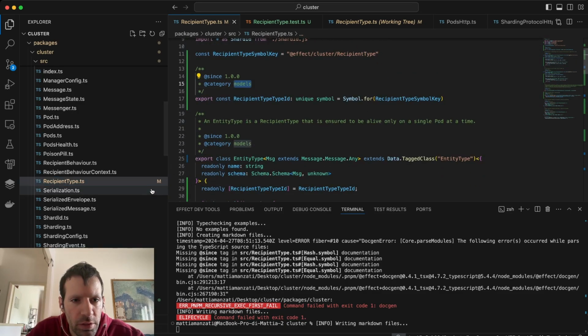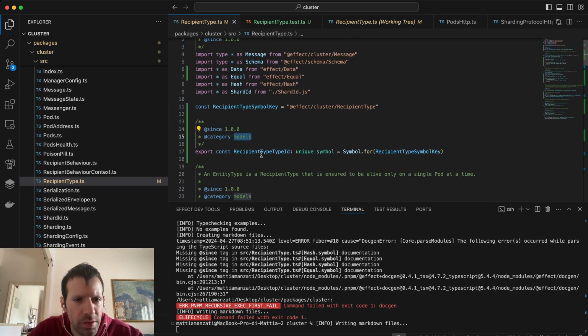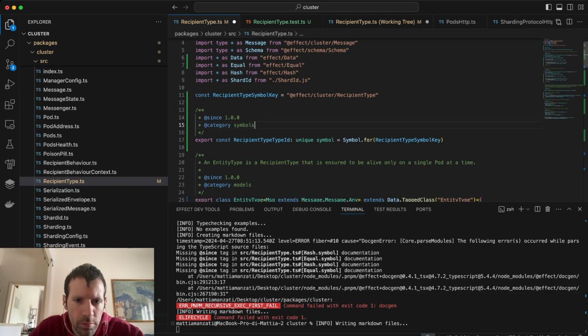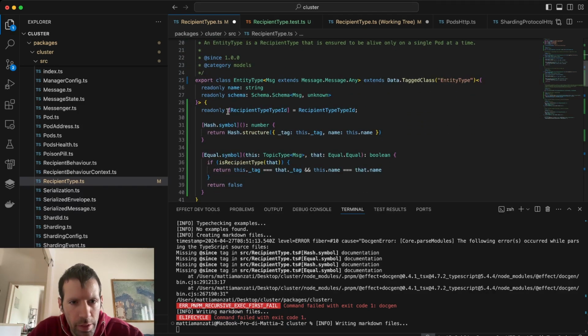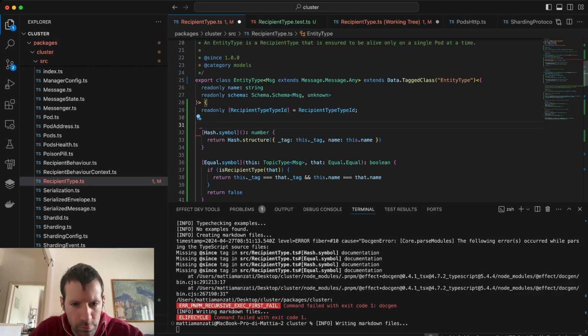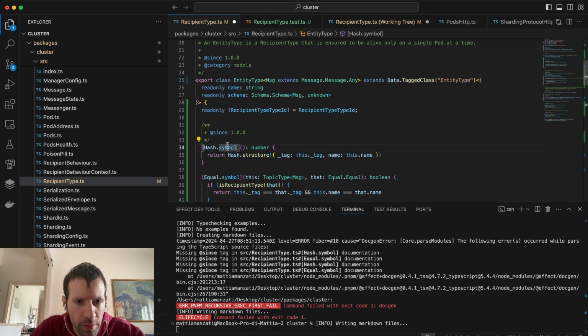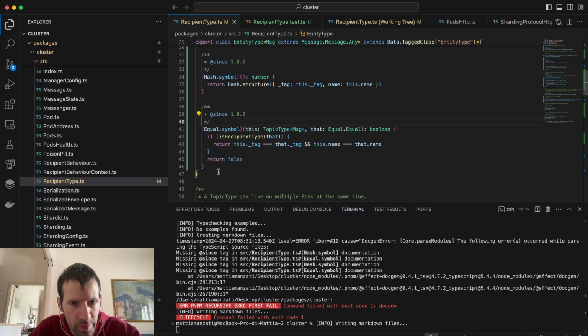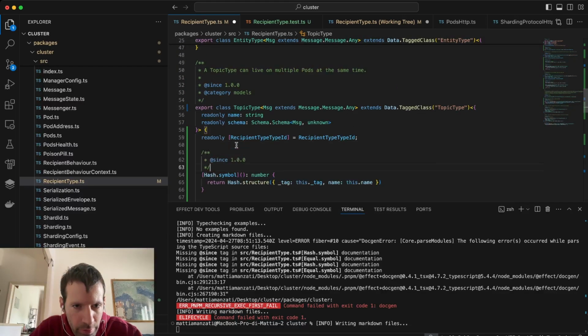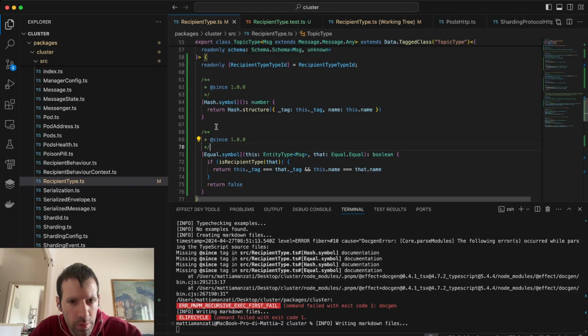This is not models, this is symbols. Models, okay, and here add since 1.0.0 because we are still in alpha, so we can break whatever we want, and people will scream at us. Okay, okay, and that's it.